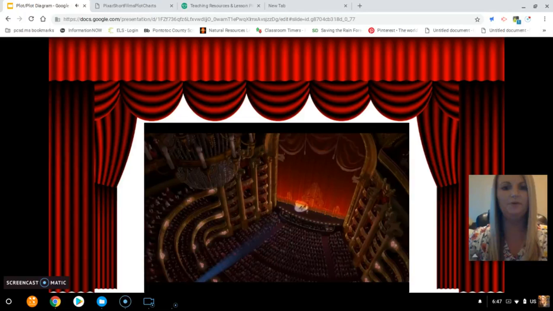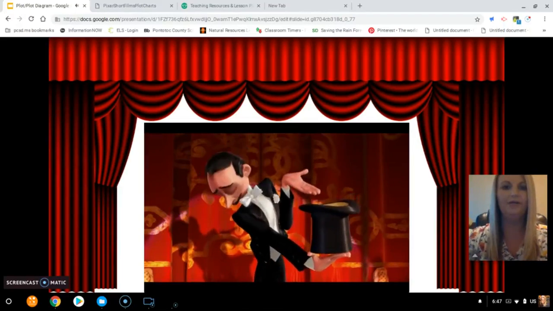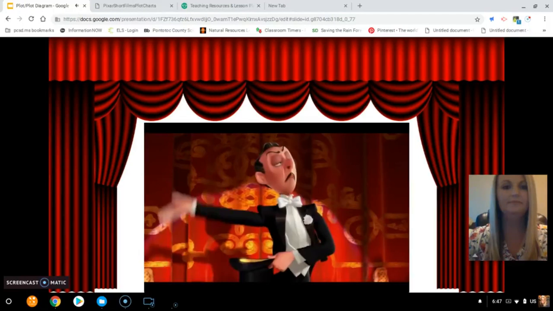All right, so we continue on with our setting. Here's the actual stage of the magic show. He's getting ready to do some tricks.